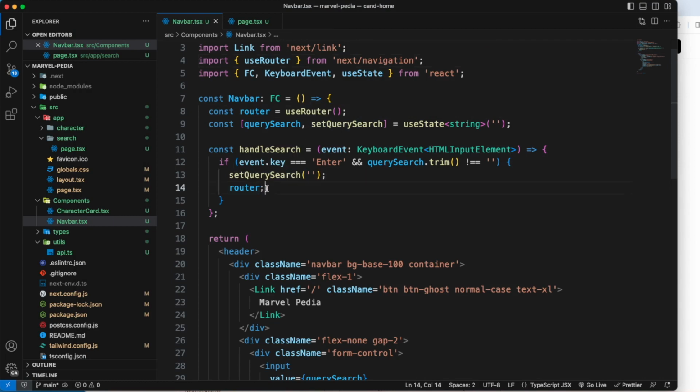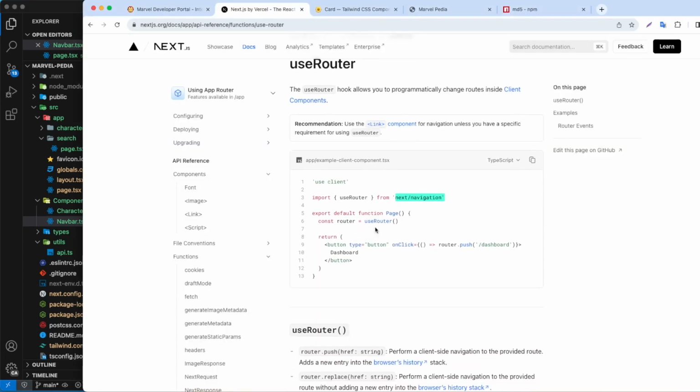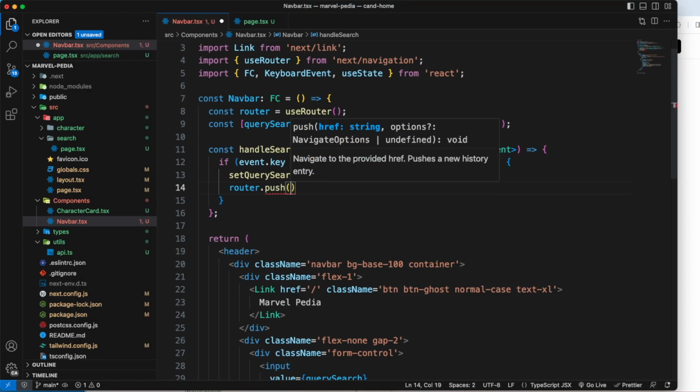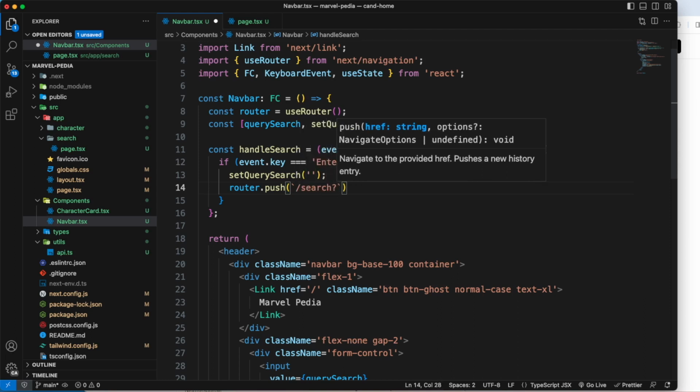Great. And now the usage is pretty simple. We can say router.push, and whatever page you want. So you can say router.push, and I'm going to push into, I'm going to use a backtick, and let's say search, and I'm going to send the query.